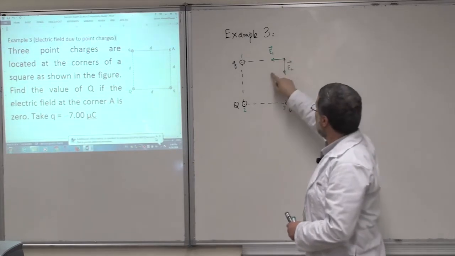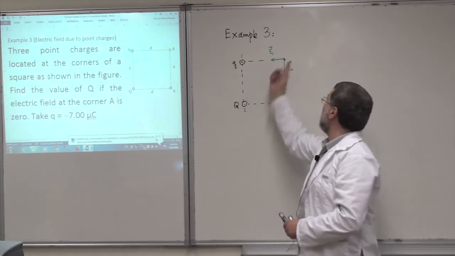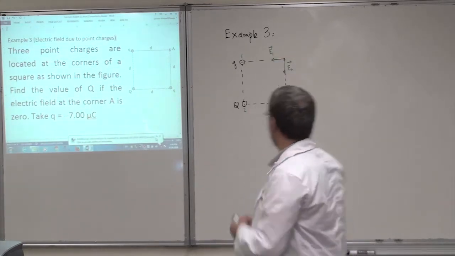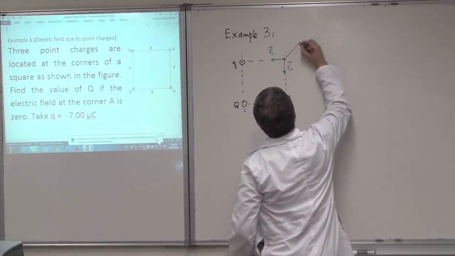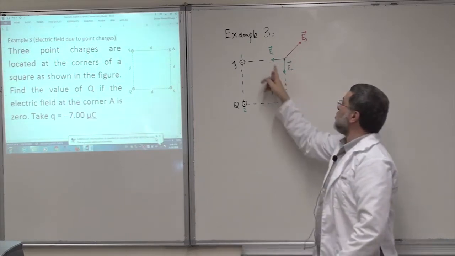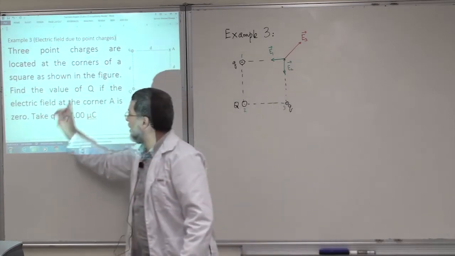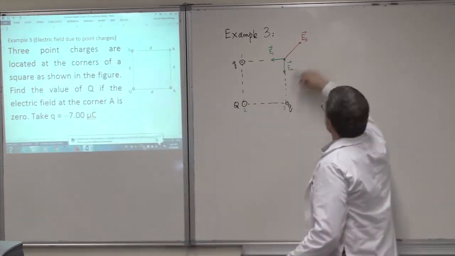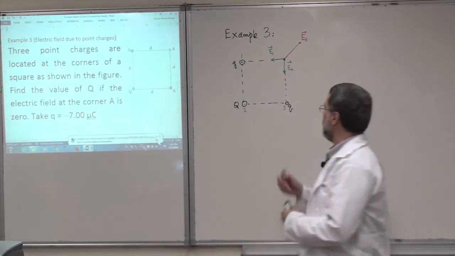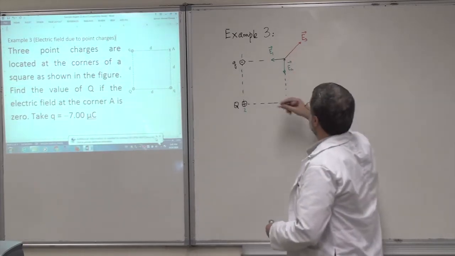The resultant of these two will be... so to make the electric field 0 here, the charge here has to produce an electric field in the opposite direction. So I'm going to draw that electric field for that charge Q. It will be in this direction here. As I told you, I'm going to call it E3, the net electric field of these two charges will be in this direction, and I want the net field to be zero for the three charges, so E3 will be in this direction. So automatically I know the sign of this charge Q, it will be positive, okay? So the sign will be positive to have an electric field radially outward.